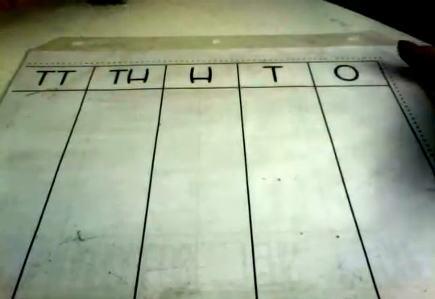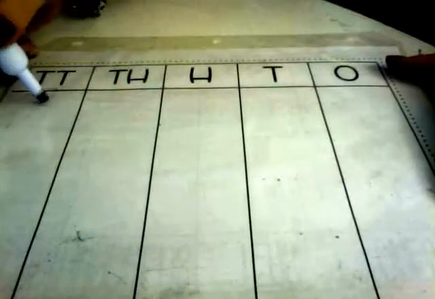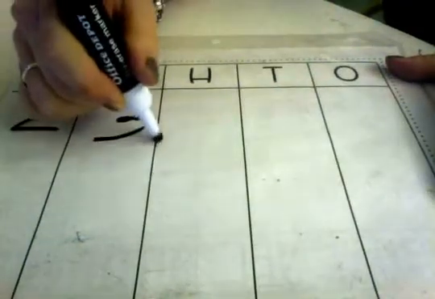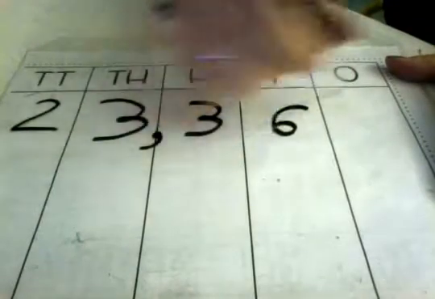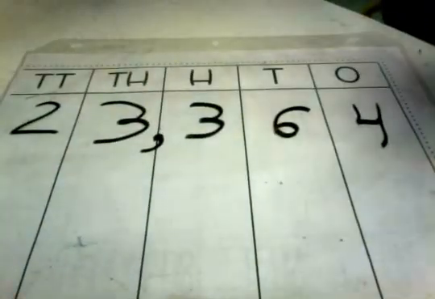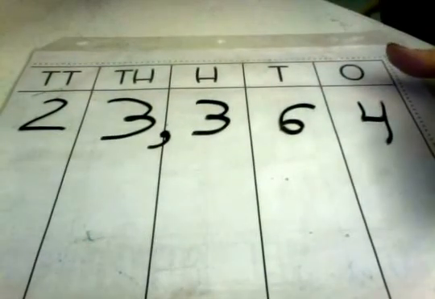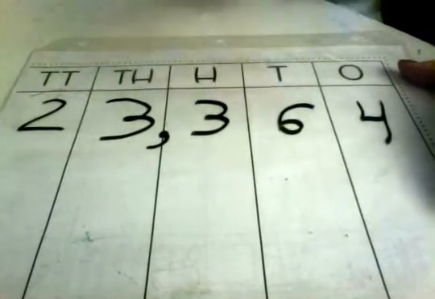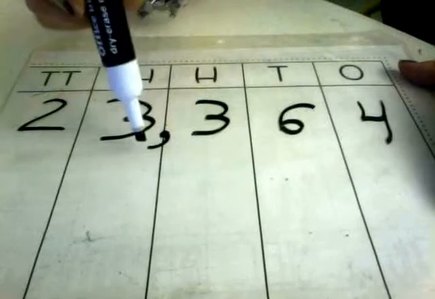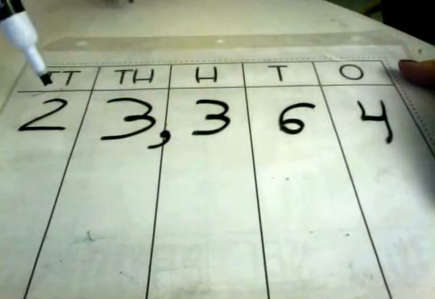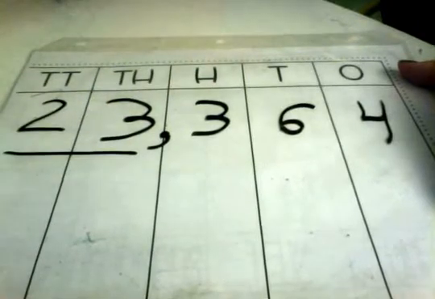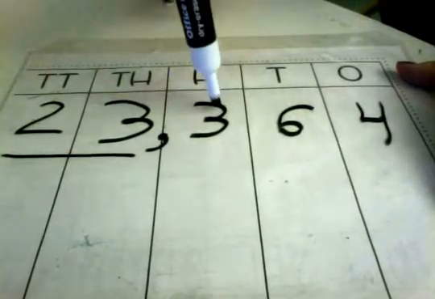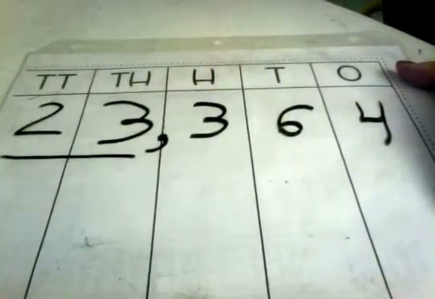Okay? So let's check out the number 23,364. So let's go ahead and take a look at that number and let's figure out how to read it first, okay? So basically, we see here we've got 1, 2, 3. We've got our ones, tens, hundreds, and then our commas. Now we have a thousands and a 10,000s place. We see this is the number 23, right? So we have 23,364. Say that with me.